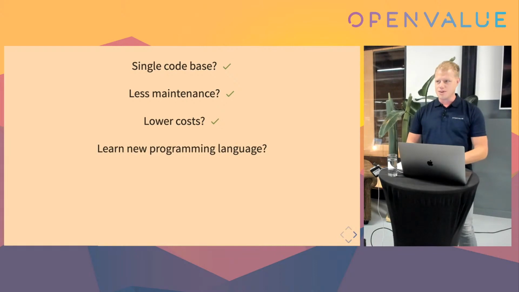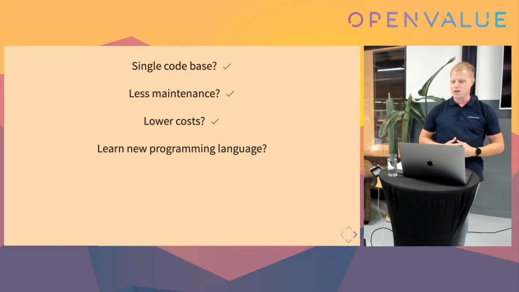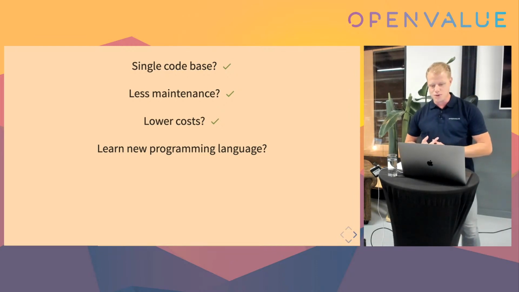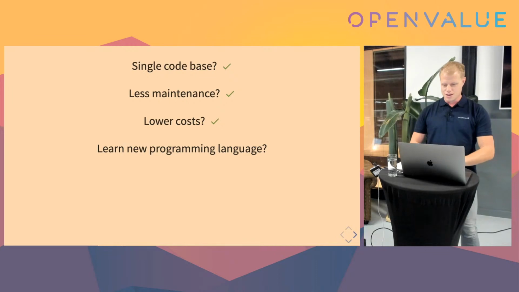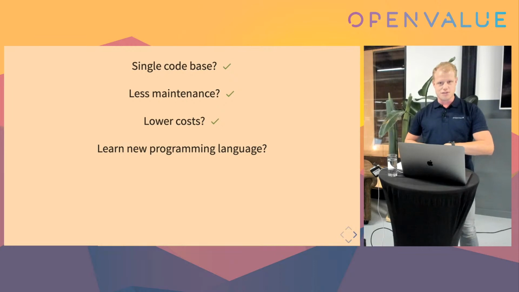But how about the programming language? For example, for Flutter we have to use Dart. And for React Native we'll be using JavaScript, which is probably fine because we already have a web app running. But for Ionic we'll be using TypeScript. Now TypeScript in itself is not so very different from JavaScript. It's more type safety, so we'll be fine with that. But that is something that you'll have to keep in mind.